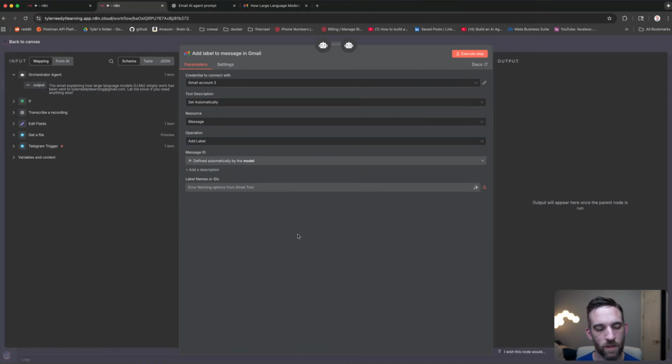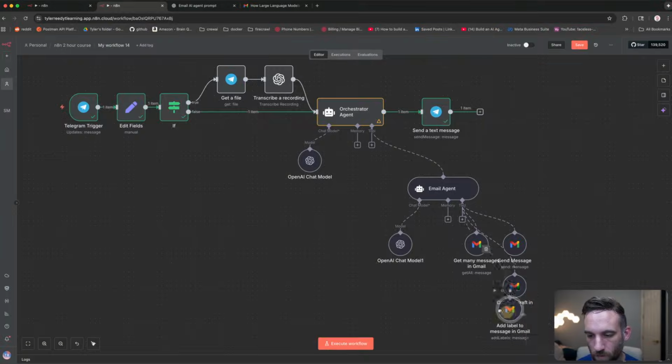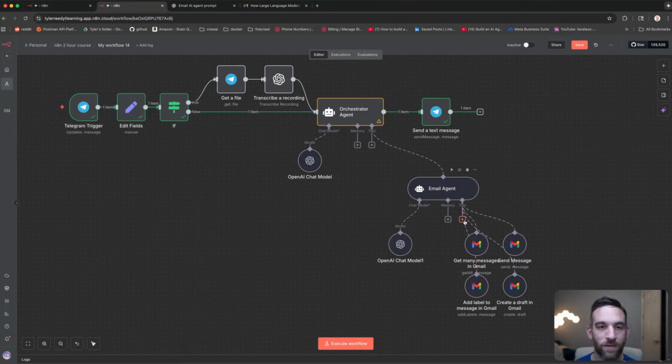So we can get the message. We can have it get the message ID for us. So let's go ahead and go back here, and then we can just go ahead and use this. And what should happen is it should be able to retrieve anything that we need to be able to populate these. So it might have to execute another tool to make that tool work.